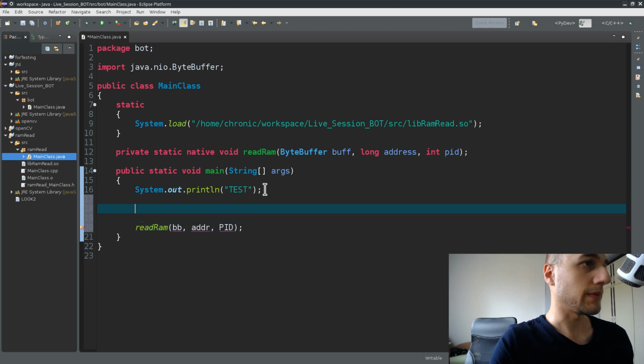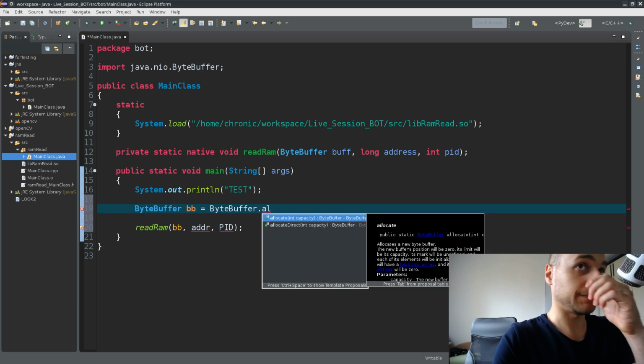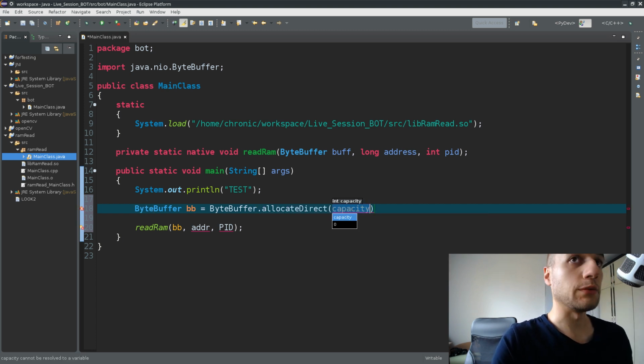Okay. And here I'm going to go ahead and type in byte buffer BB equals ByteBuffer.allocateDirect. I need that one. And this is going to be buffer length. Okay, so that's going to be the buffer length.